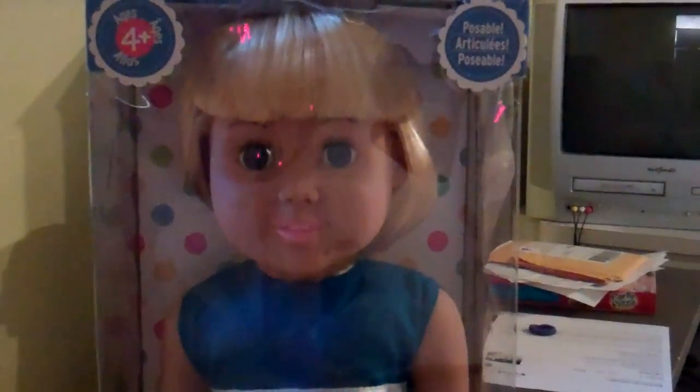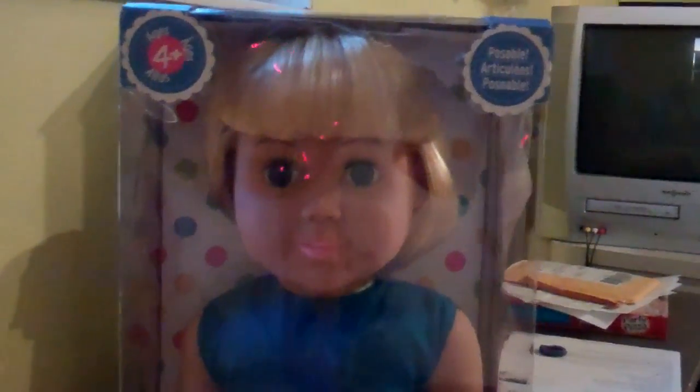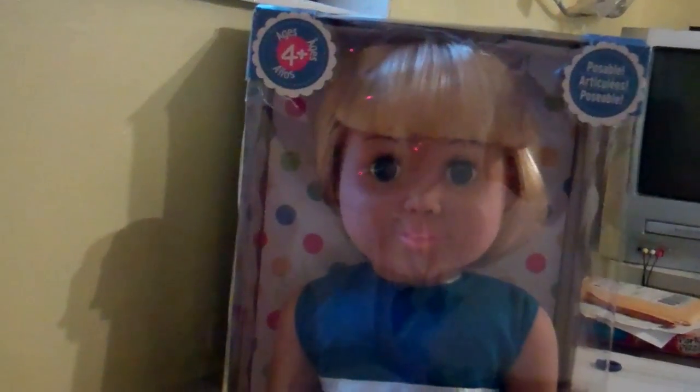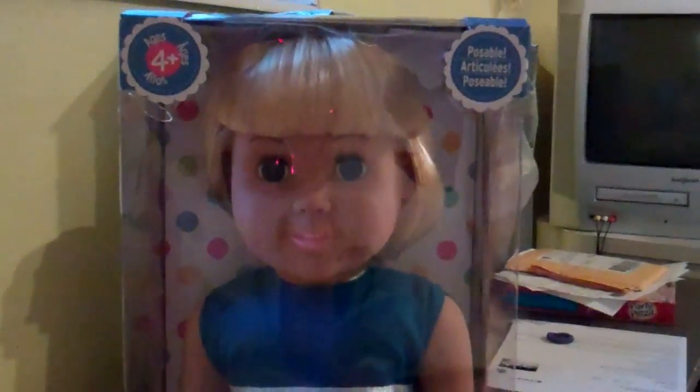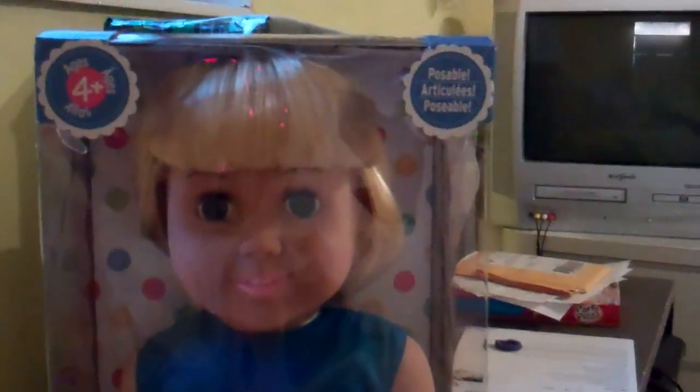What I liked about her is that she had kind of a nice personality, and she has kind of a mixed look. She kind of looks like she would probably be Hispanic, but she's got the blonde hair and all that. Most of my dolls are pretty much one thing or another, and I'm very big into having multicultural dolls. She's nice looking, not exactly beautiful, but pleasant looking.